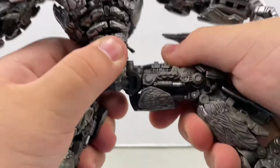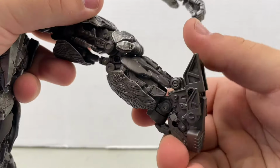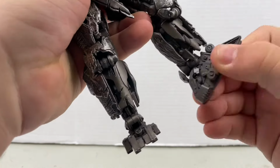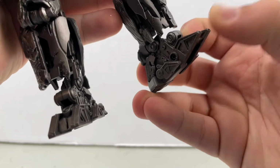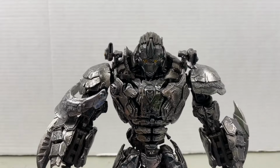Thigh swivel, nice. And at the knee, the knee pad moves out, the foot can move up and down, can also rock from side to side, can also swivel, the front toes can move up and down, and the same goes for the side toes as well. And yeah, that's pretty much it for articulation.